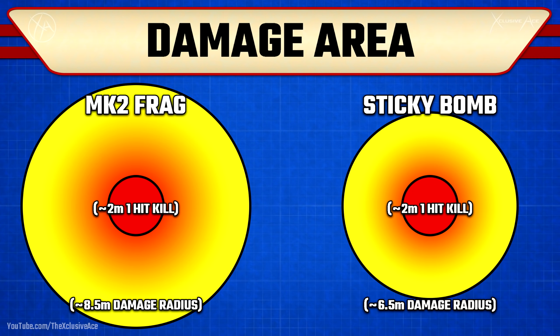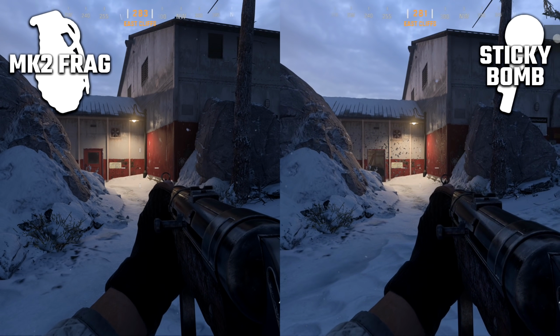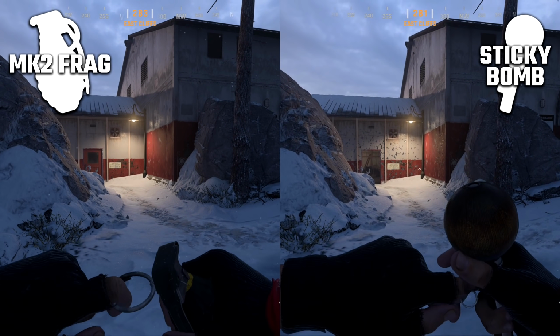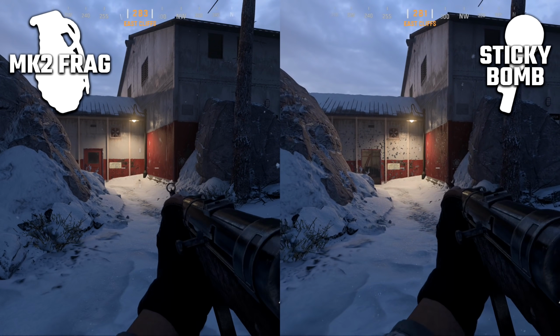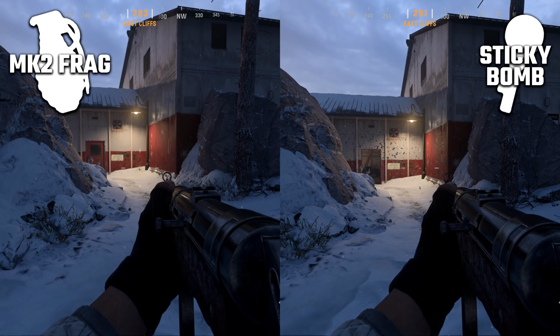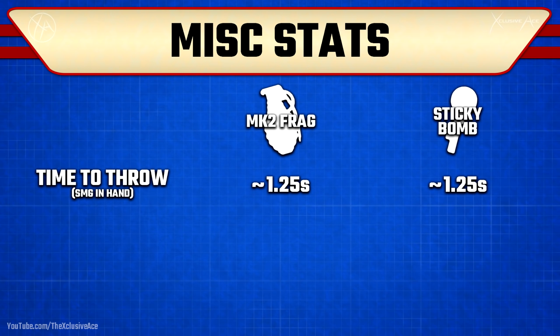So that pretty much covers it when it comes to the overall power and damage of each of these, but there are some other very important stats we want to have a look at. And the first one is the time that it takes to throw the grenade. How long is your gun going to be down for if you just want to quickly toss one of these as fast as possible? Keeping in mind this is without cooking the frag grenade. We'll talk a little bit about that in a bit. But assuming we just want to throw it as fast as possible, it turns out the throw time is exactly the same for both the frag as well as the sticky.